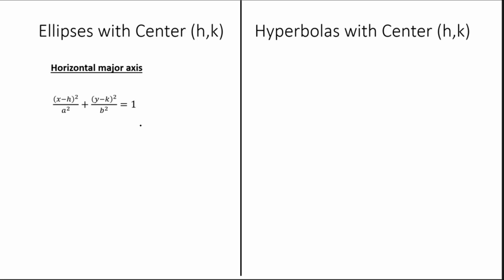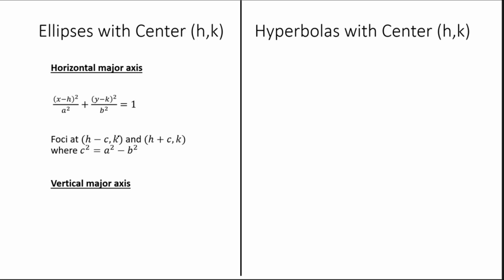The foci can still be determined by a letter we'll call c, and the relationship between a squared and b squared is still c squared equals a squared minus b squared. And it's still the fact that from that center point, we need to add and subtract c for the x value to figure out where the foci are. So again, nothing's really changing other than the fact that the center is being shifted. We still subtract and add c just like we would before with the center at the origin.